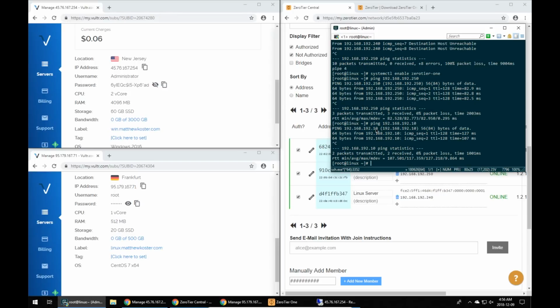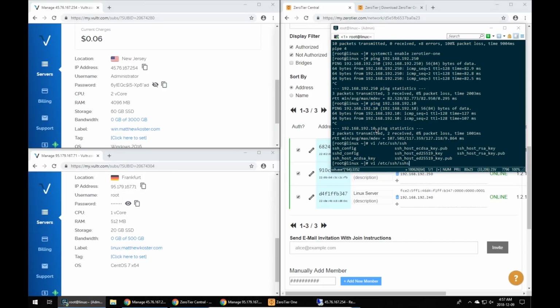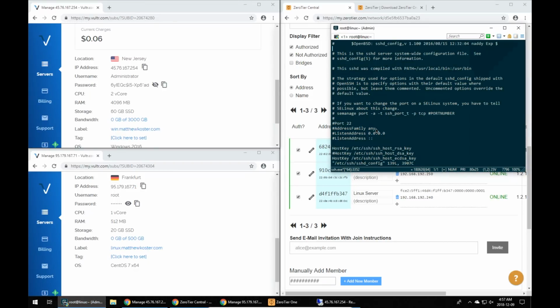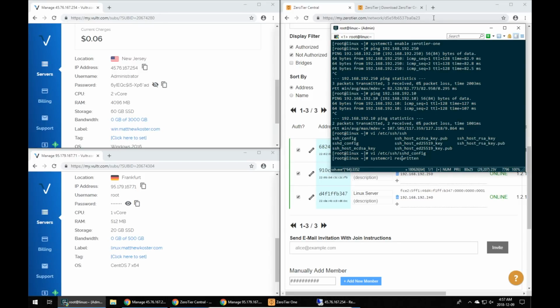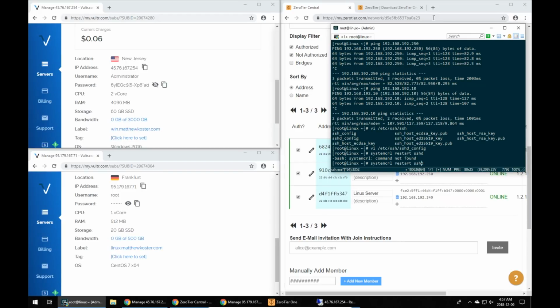Now what I'm going to do is, like I said before, you can actually lock down your server so it only connects through the IP address. So in here, right in the first top part here is the listening address. I want to listen only on the internal IP address. Just a bit of a typo there.